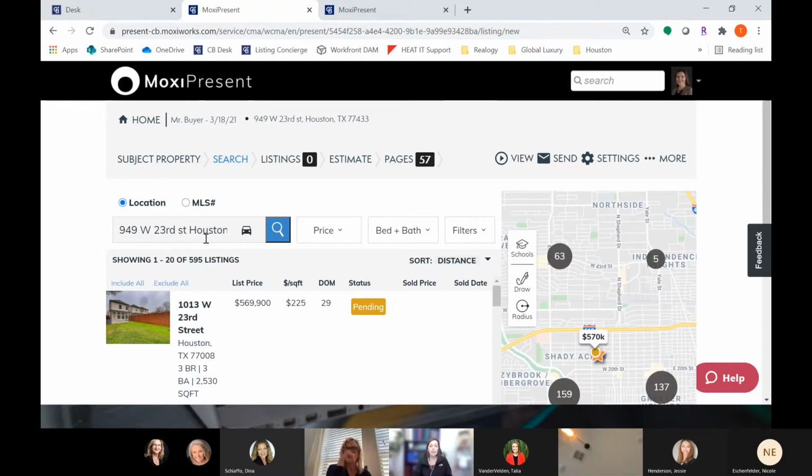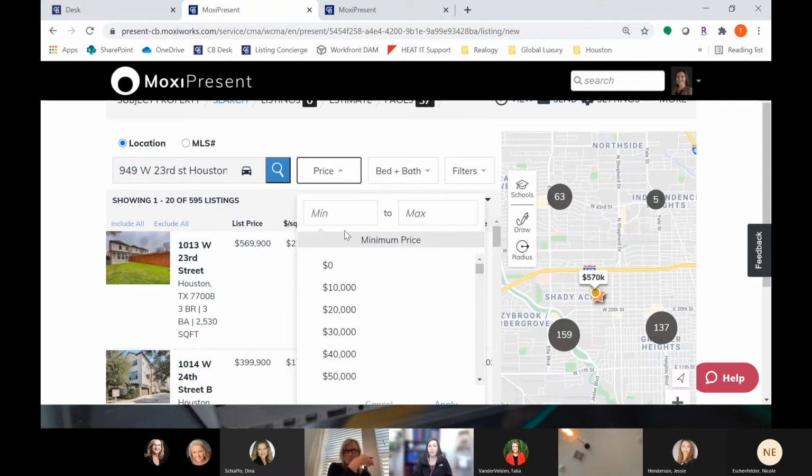So what will happen is my subject property address filled out automatically for me. Again, one less thing I have to do. All right. I can use these 3 buttons to filter out what I want. If you have entered an old MLS number, and it sold for like 300,000, you might see the price actually auto filter for you to say, like, I want to see anything between like 280 and 320. So you might have to make some adjustments there. Okay, I'm going to plug in something so I can narrow down my results.